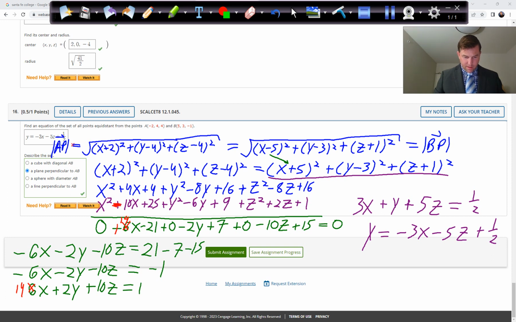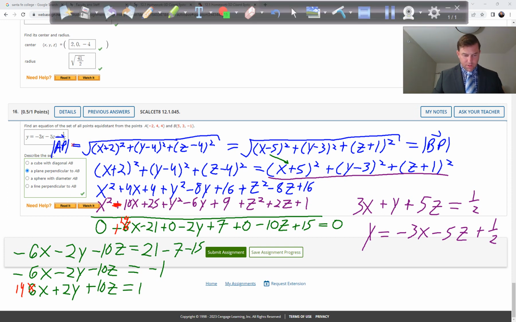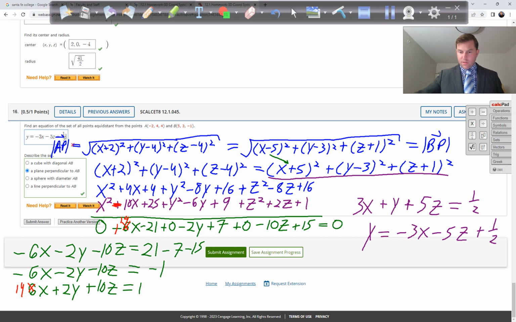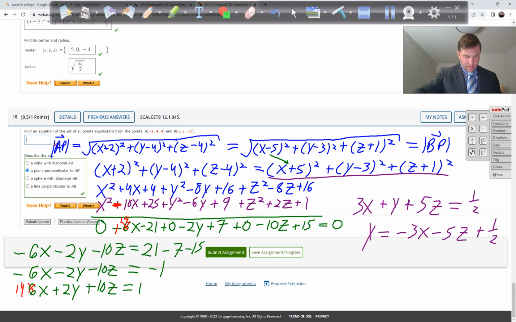And now there might also be a second thing. They might want us to solve for one letter. Usually the equation of a plane is x equals some combination of y and z and a number. But if you have it in general form, you should be able to have all 3 letters on one side. Let's try it. So we're going to have 14x, if I didn't make another mistake, plus 2y plus 10z has to equal 1. And cross your fingers.